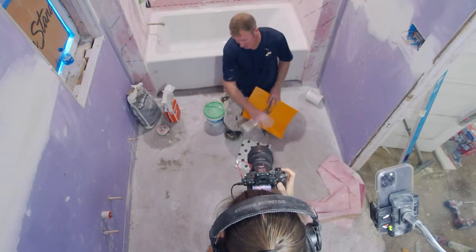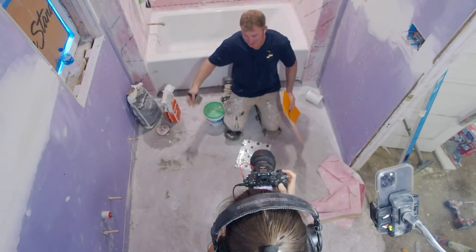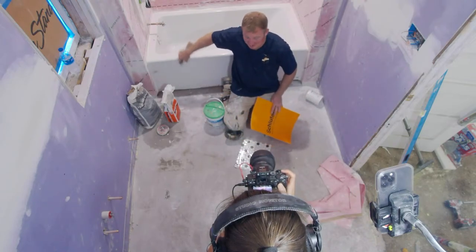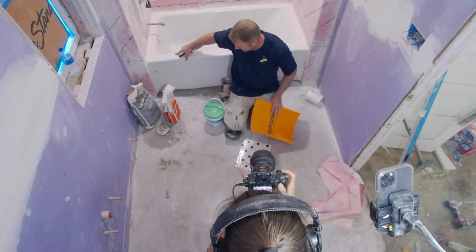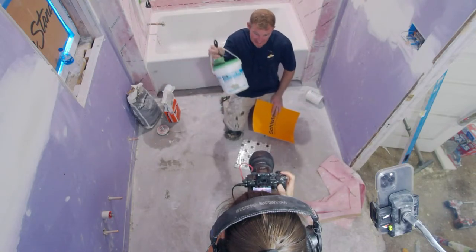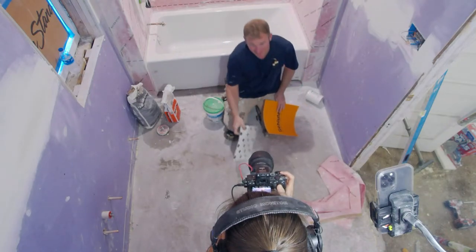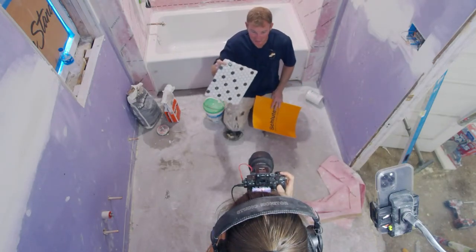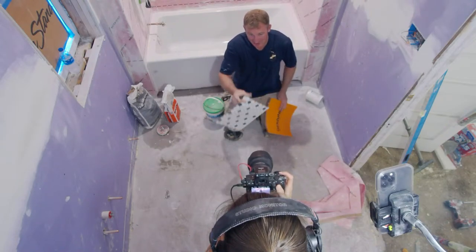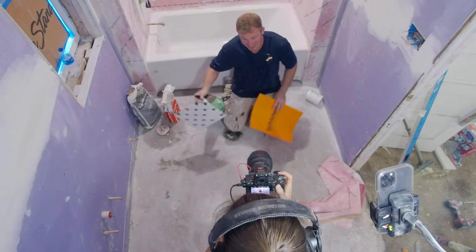So I have a heated flooring system. I just floor leveled over it, and I'm ready to tile. But I want to make sure that I waterproof this and make this 100% waterproof, so I don't have any issues with water leaking out of the tub or around the toilet. The way I'm going to go about this is use a liquid waterproofing. There are a lot of different systems out there that I want to highlight and express why you want to use one over the other. But it really comes down to the tile selection that you're planning on installing to make that decision. So let's get into the reasons of how and do some waterproofing here.